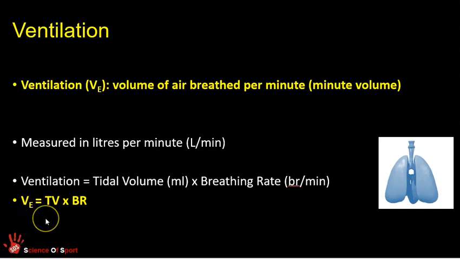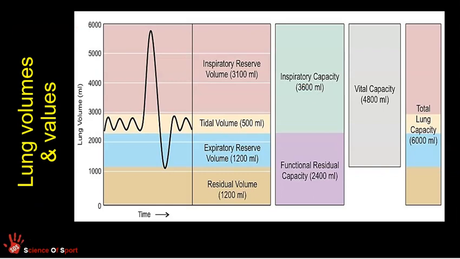Well, let's look more specifically at some of the volumes and capacities that you need to know. So we know already that a spirometer measures lung volumes. This actually is a spirometer trace. So the squiggly line, as I've said already, represents the in-breath and the out-breath. The in-breath, the out-breath, the in-breath, the out-breath. Big in-breath, big out-breath, back to normal in-breath, out-breath. Okay, so this is a spirometer trace.